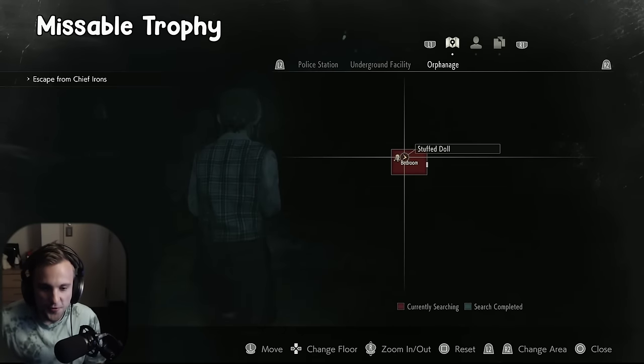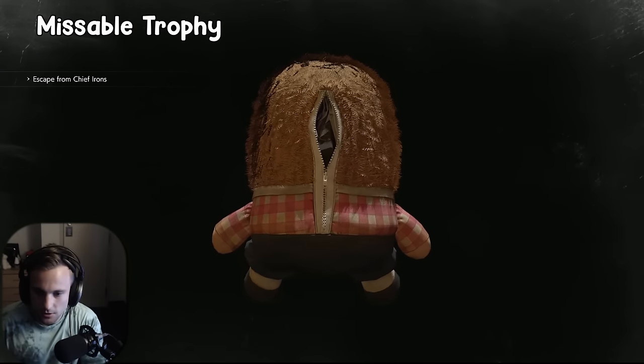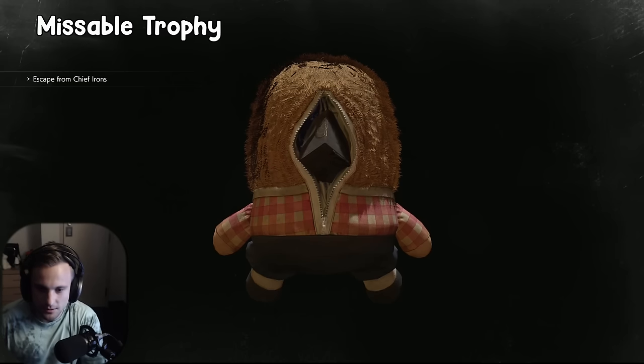All right, so for this trophy, I have to escape this room as Sherry in under 60 seconds. So let's try to do that. Under 60 seconds. All right, get the doll. Examine the doll. Open the doll. Creepy looking doll. We don't like this doll. I hate this puzzle.